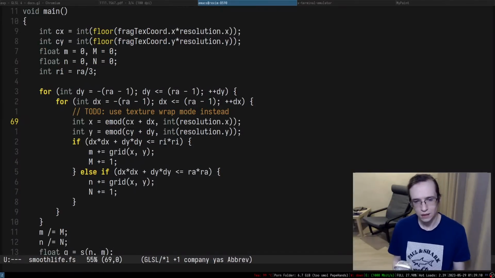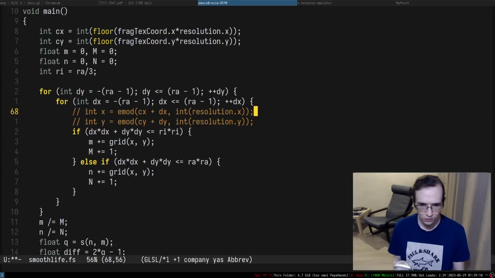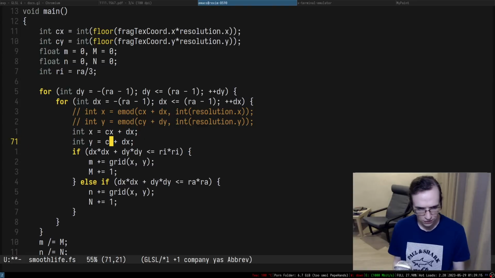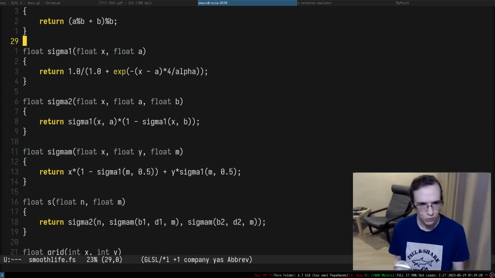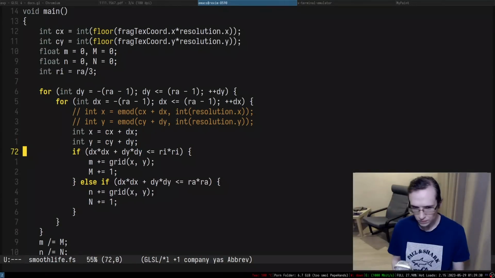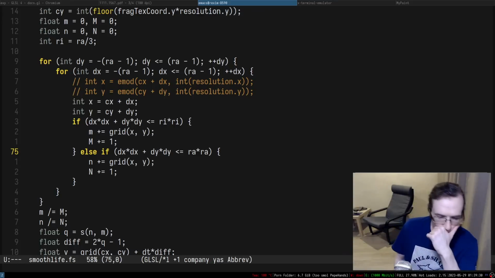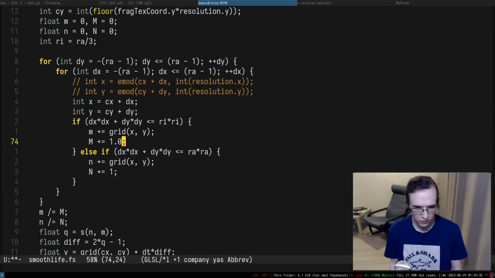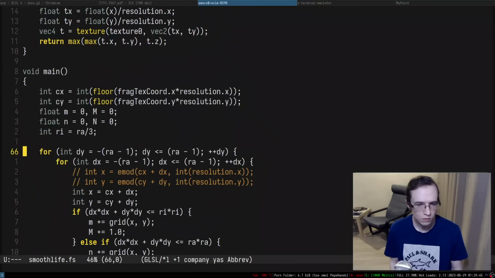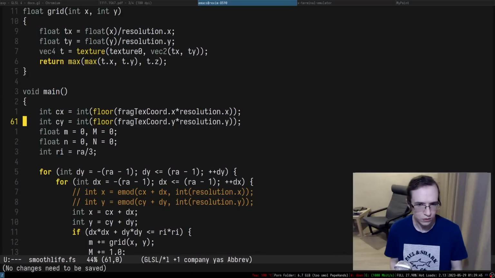So theoretically, right, what we have to do now is just int x = cx + dx and y = cy + dy, right? So we don't need immode, which effectively means that, well, I mean, fine. Right. So, what do we have in here? Maybe I need to specify this thing as float, so maybe it's converting stuff a lot. I didn't see any problems, to be fair. Right, so we didn't see any problems.